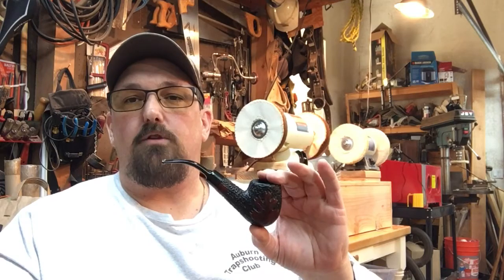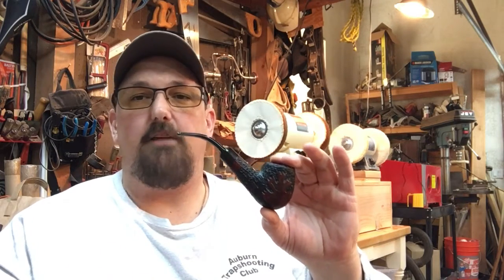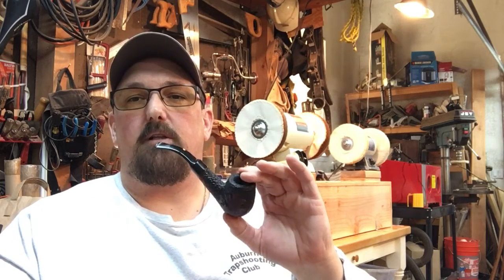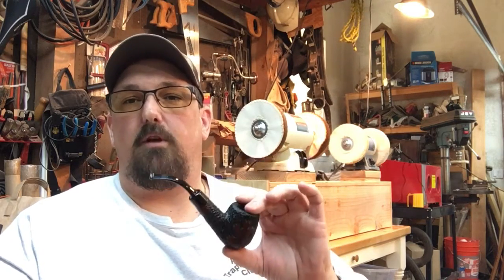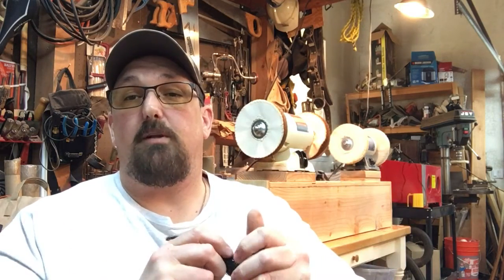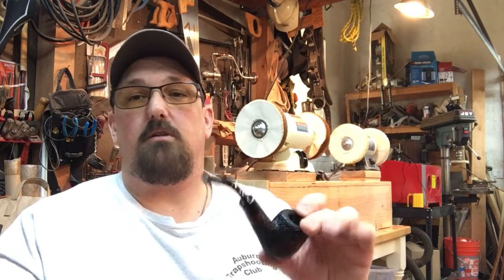So think about it in the future — you're going to buy a new pipe, you see one you really love, you love the look and feel and you've got to have it. Take another look at that tobacco chamber, see what size it is and see if it's going to work for you. If you've just got to have that pipe, buy the pipe and then start searching for a tobacco that smokes really well in it. It's a lot of fun. Anyway, I hope this helps you, James. If you have more questions, just shoot them to me and we can talk about it. Thanks, buddy. Bye.